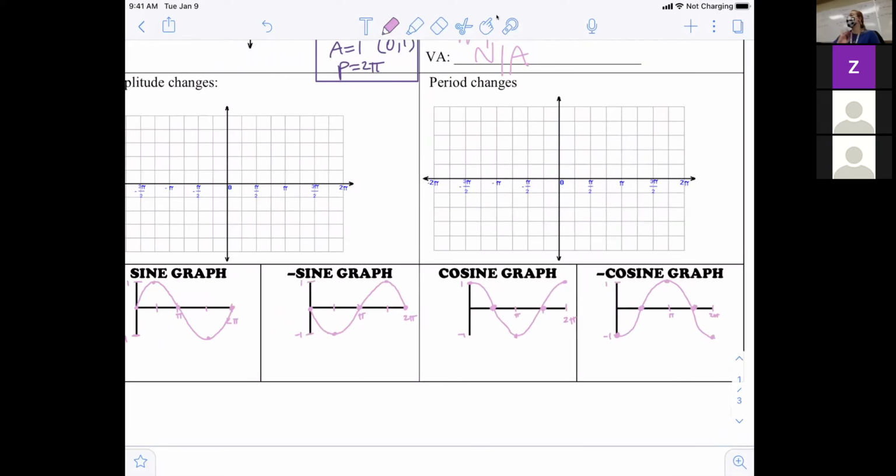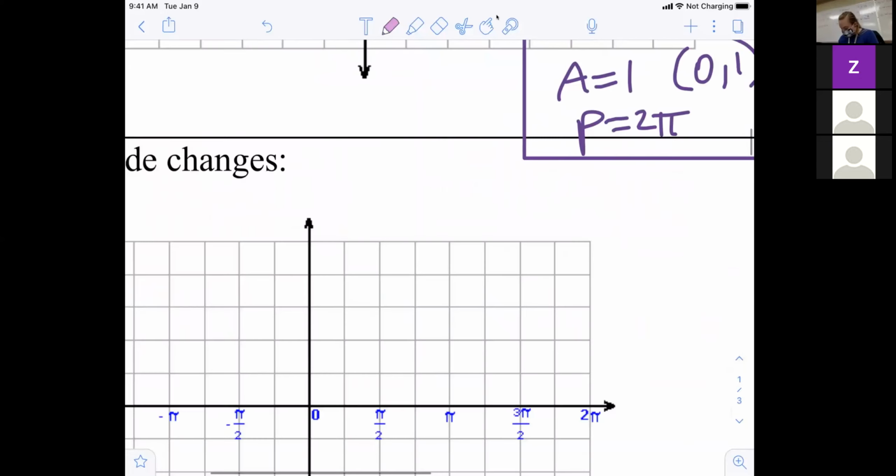So now we've just graphed normal sine and cosine. Now we're going to graph changes to them. And we're going to start by changing the amplitude, the vertical distance, and the period, the horizontal distance. So the first one we'll do, let's do my amplitude change. Let's just do y equals 2 sine theta. That theta can be x. It can be any variable I want it to be. I'm going to try to keep it x or theta, but sometimes I mess up.